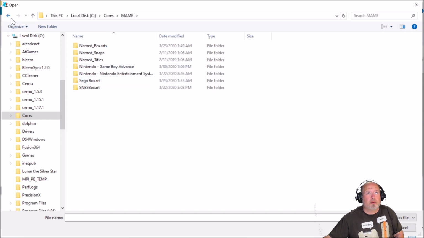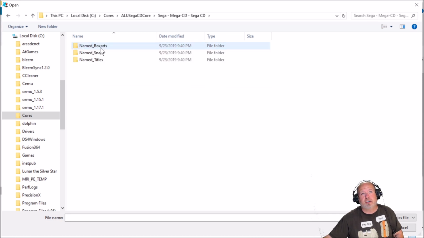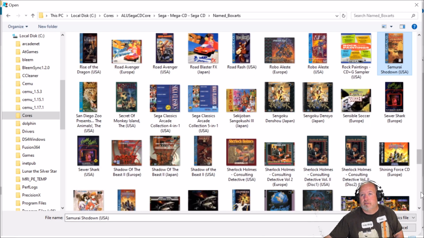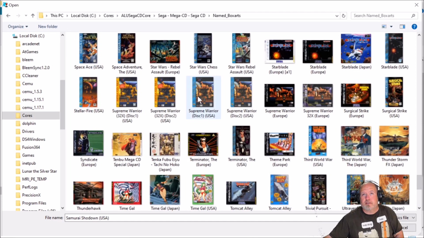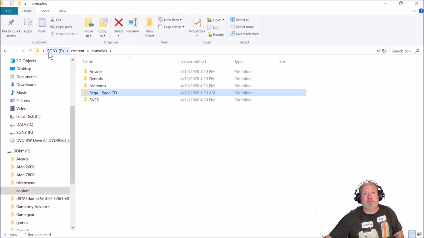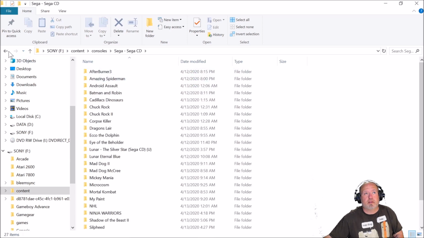Alright. Let me back up. See this? Sega, Mega CD, Sega CD. Name of the box arts. Yes. Down here. I got a whole bunch of box arts. Believe it or not, they're in alphabetical order, and I still couldn't find it right off the bat. Wait a minute.